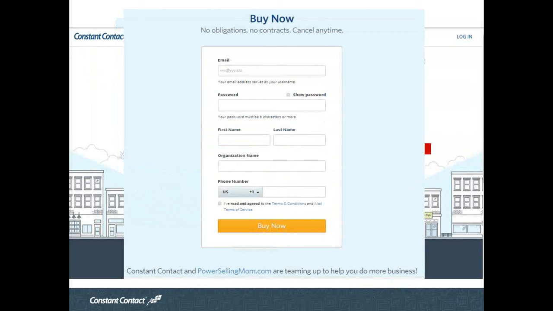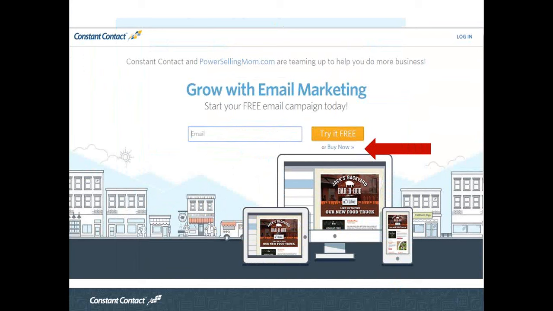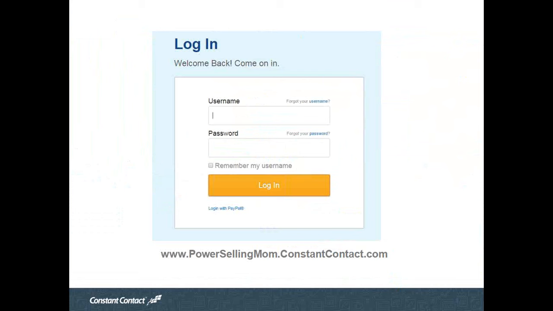And I will share more information about this later, but for now, also on this screen is the way for you to log in. So whether you're on a free trial or you have a paid account, no matter what it is, this is where you would go to log in at the top right. Now this will be the login screen no matter if it's a trial or a paid account.